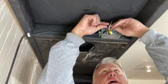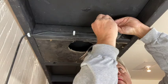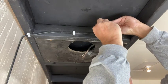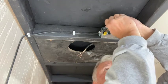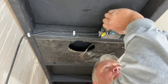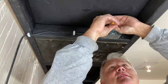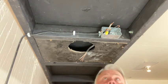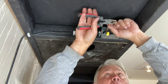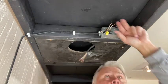I'm going to connect the white wires together. Not like that. I need to cut a little bit off those. A little bit too long. Don't want wires exposed beyond the wire nuts, so I'm gonna go ahead and cut those.